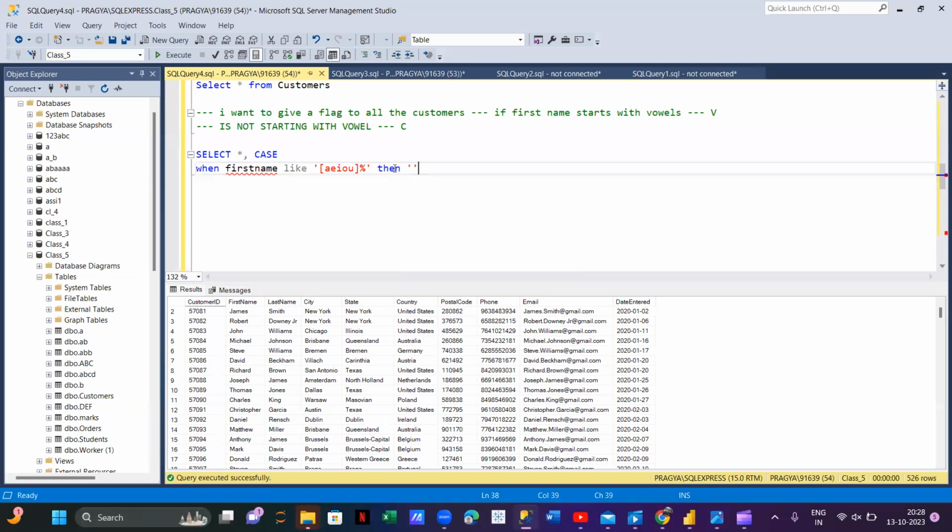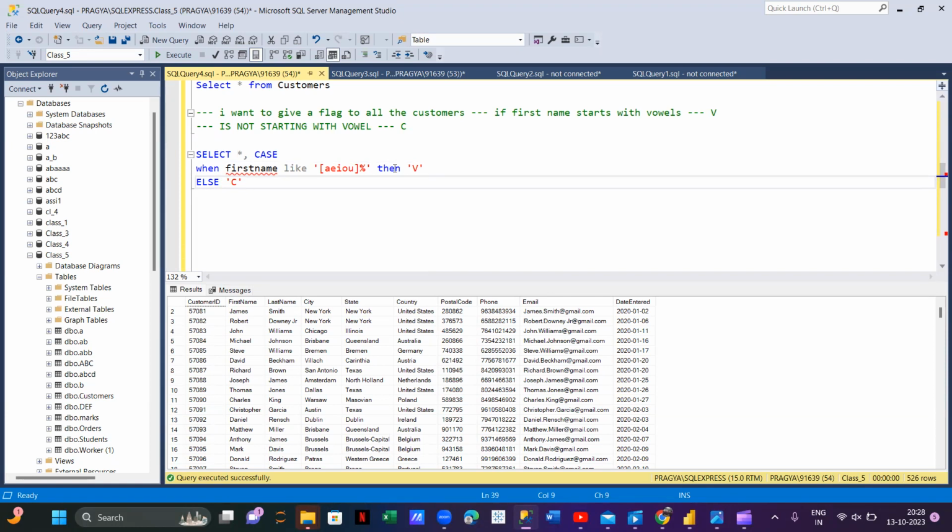So then I will give a flag as V. Now I will use my else condition. Else, if first name is not like vowels, then I will give a flag as C.